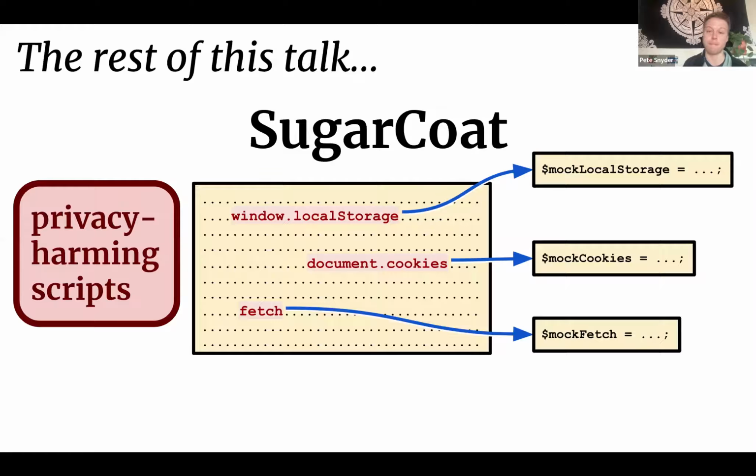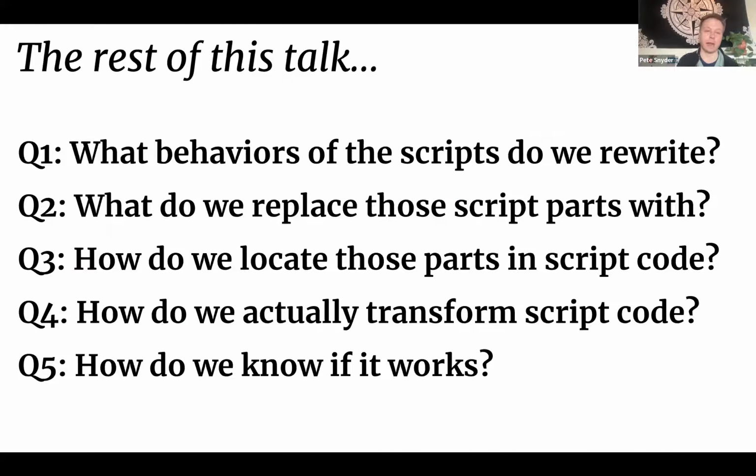If we can prevent the script from reaching outside the JavaScript sandbox, then we'll have prevented the privacy harm. Okay, so here is the structure for how I want to walk through this. Like I said, it's simple in concept and complicated in practice. I'll first talk through how we define what behaviors in JavaScript or in the browser we need to rewrite, and how we enumerate those. I'll then talk about, once we know what we want to replace, what do we replace them with? Third, how do we actually find those in deployed script, given how minified and obfuscated and dynamic JavaScript can be as a language or application target?